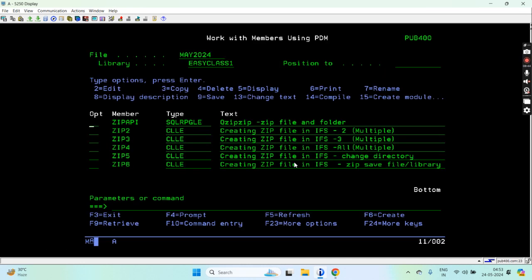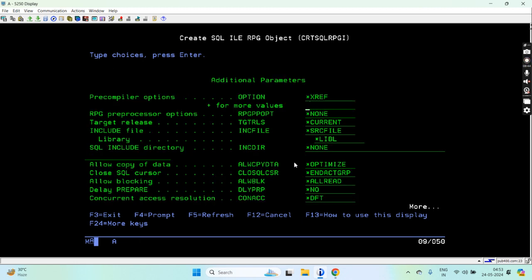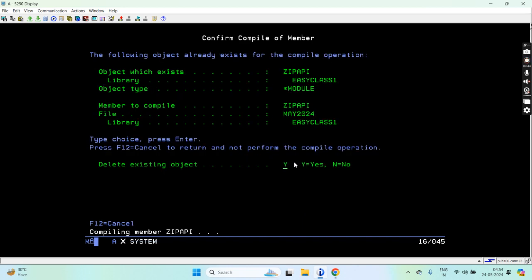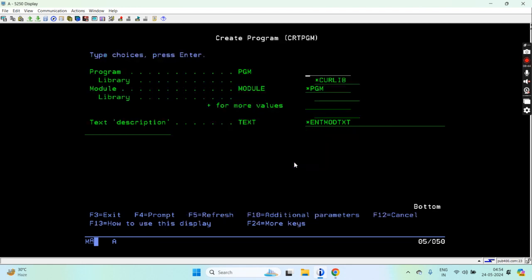So let's first come out of the program and compile it. The module is created. Let's create the program, zip API.